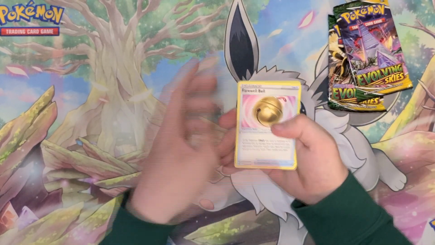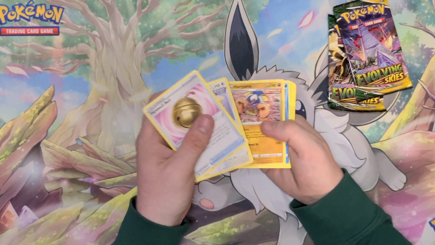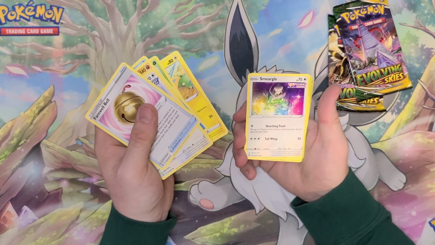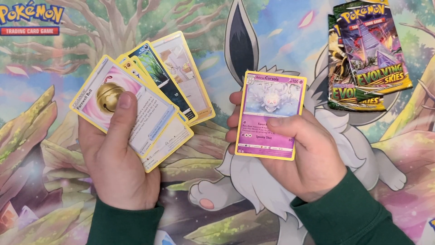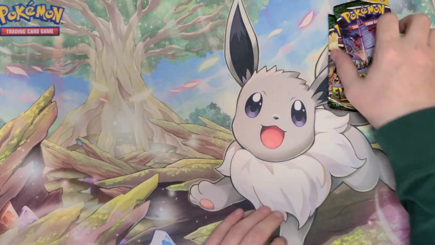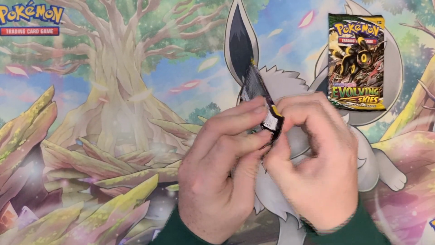Alright. Farewell Bell, Lopunny, Hariyama, Mantine, Grubbin, Rotom. That's a really nice art, Smeargle. Carvana, Reverse Holo Cook, and Cursola. Alright. Two Evolving Skies packs. We got nothing from those two, so hopefully there's something in this one.